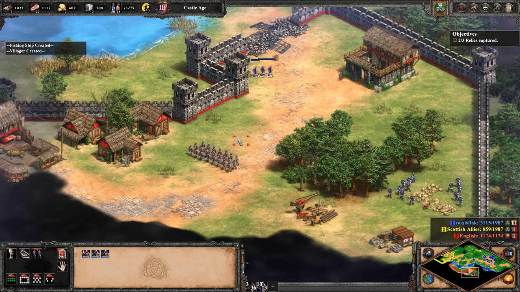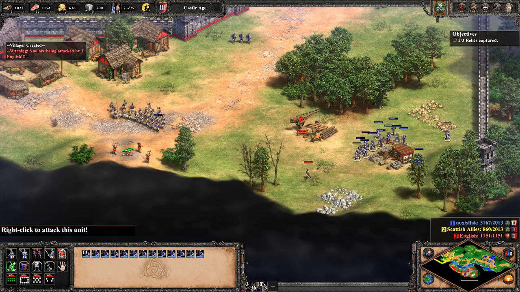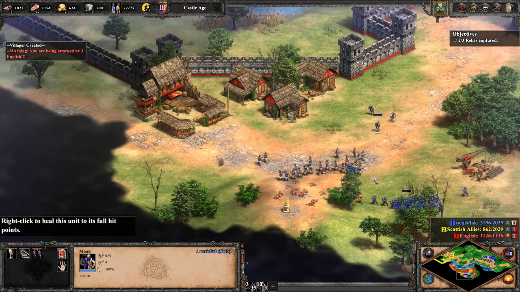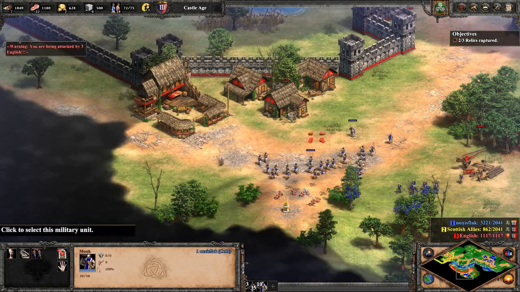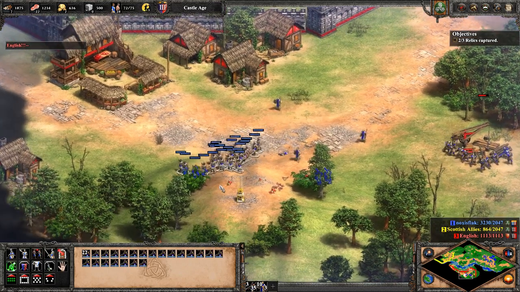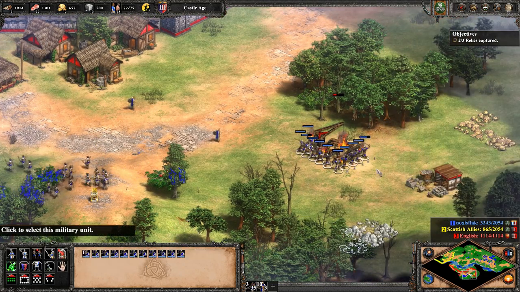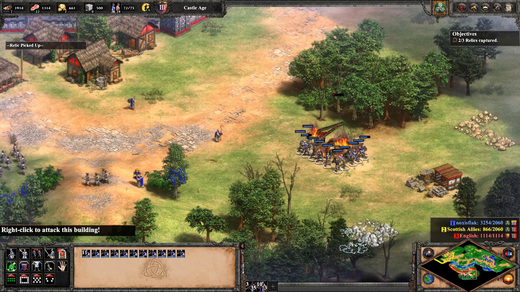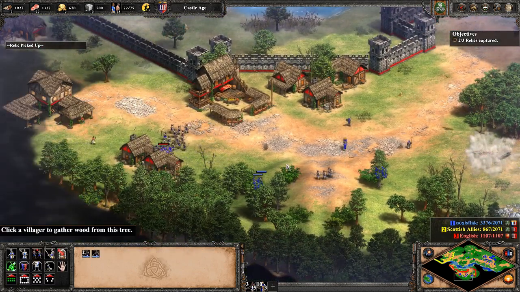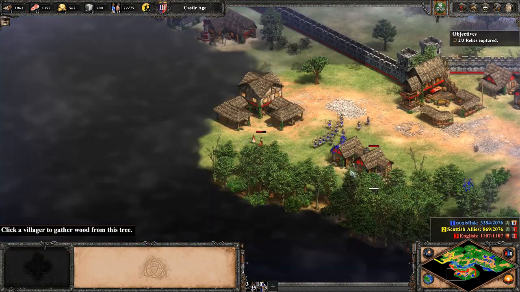Stab that guy. This is medieval times, there were no rules. There he is. Alright, that's your path. Heal. Get on the hill. Increase your range. That's strategic. Good job, guys. Gonna make sure they don't have any wood. Please make my monk move faster. This is unbearable.